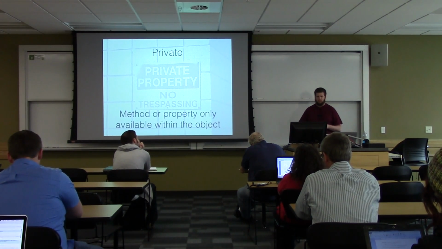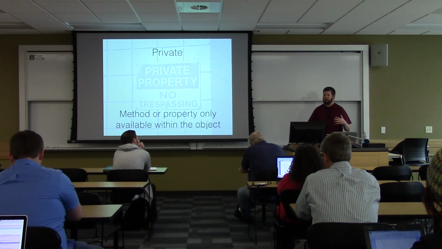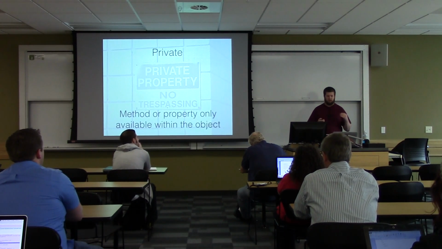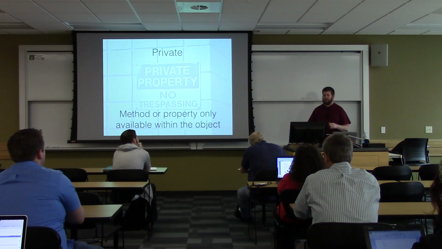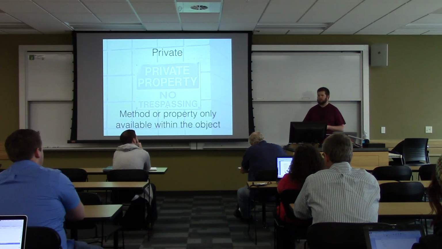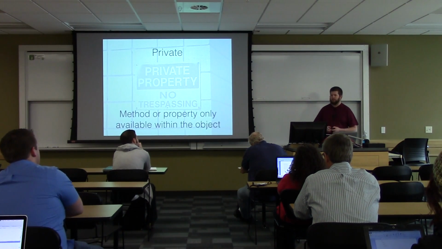But like I said, you want to try and keep the public methods limited, right? Keep what an object does to a minimum. And only when you're like, okay, this object really does need to do this thing, and I need to be able to do it from outside of this object or outside of this class, then go ahead and say, all right, let's make another method for that. Make sense? Yeah. Cool. All right.